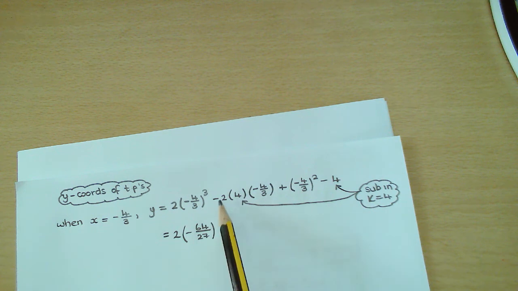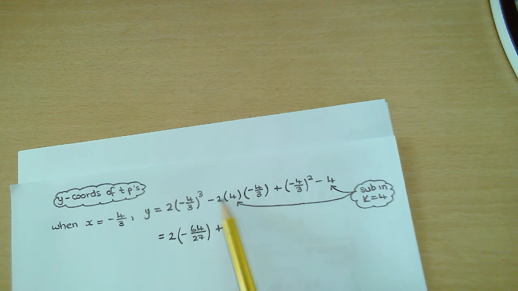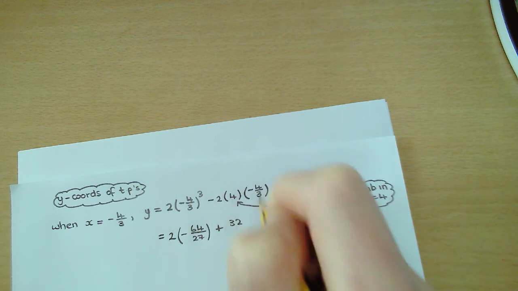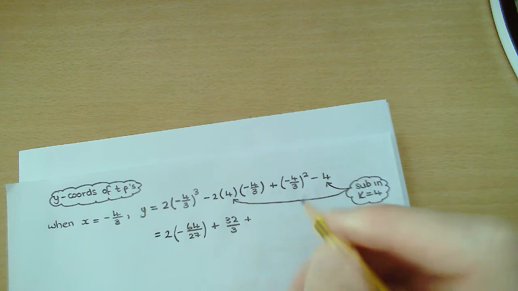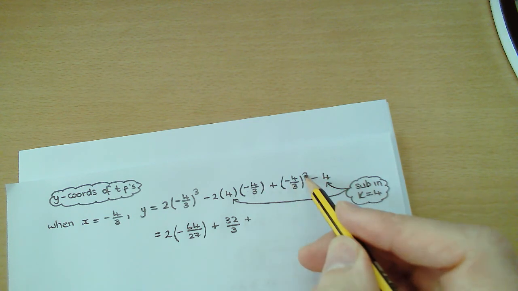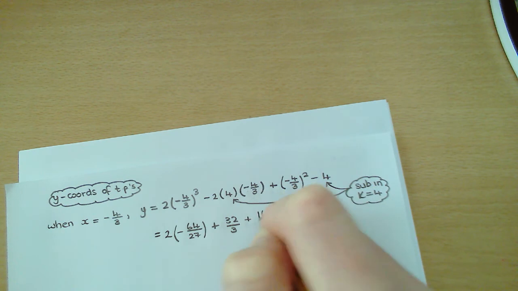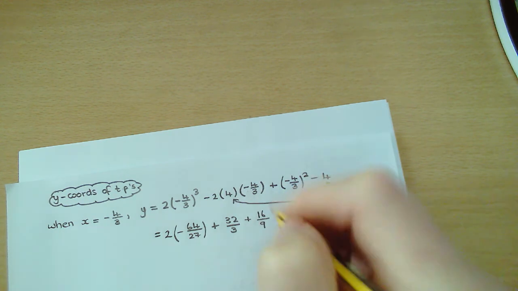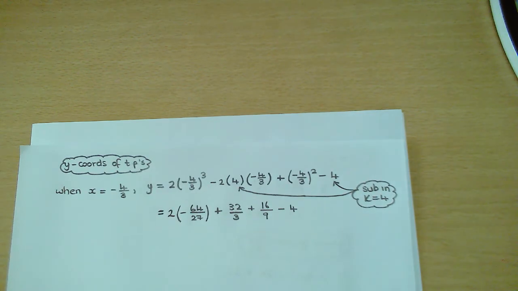Okay, tidy this one up. So this whole term is going to be positive because we're multiplying two negatives there. And then multiply the top numbers. 2 times 4 is 8. 8 4s are 32. And then that's over 3. And then we've got plus. And then we're squaring a negative. Raise a negative to an even power, it's always going to be positive. So 4 squared, that's 16 over 3 squared is 9. And then subtract 4. So now's a good time to go to your calculator, now that we've got rid of powers, and type everything in carefully.